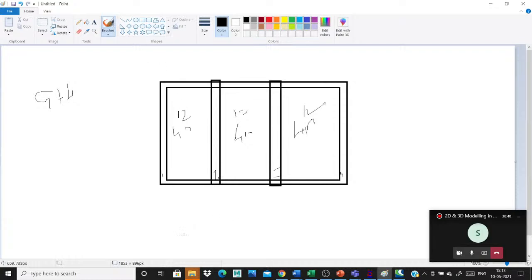This is the first column. I need 4 columns for this G plus 4 2D. This is the first column, second one, third one, this is the fourth one. This is a 2D one. First one, second one, third one, fourth one. What distance will be taken? Anyone? For the node points, what distance will be taken?